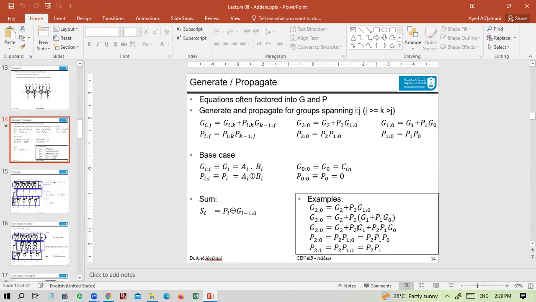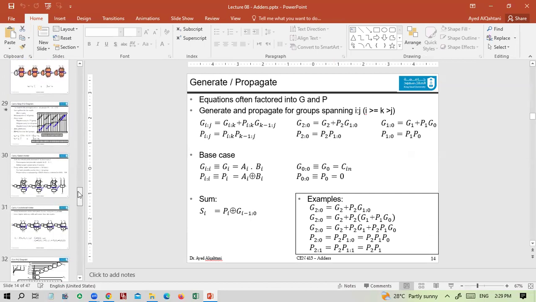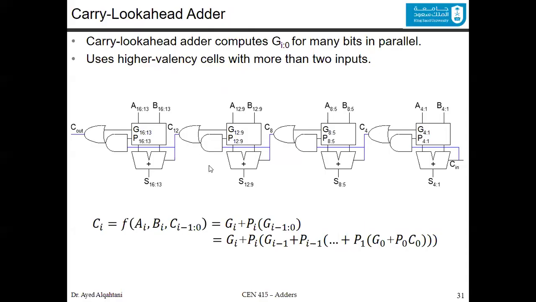So what happens now? The carry look-ahead adder is doing this. So you are ORing 3 terms: a 3 input AND, a 2 input AND, and a single term or a single letter. That's the idea of the carry look-ahead adder. And this is what we mentioned also here. This is exactly what we were saying here. So it's either generation, or propagation from a previous generation, or a propagation from the previous generation, and so on until you reach the base case.